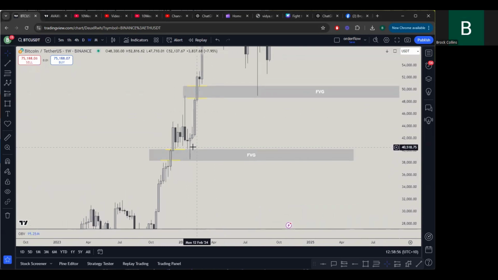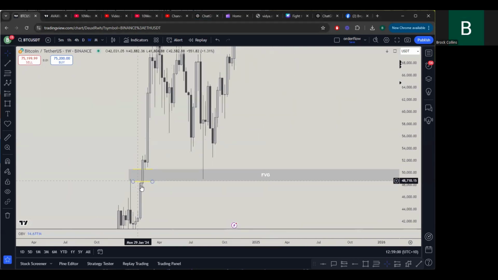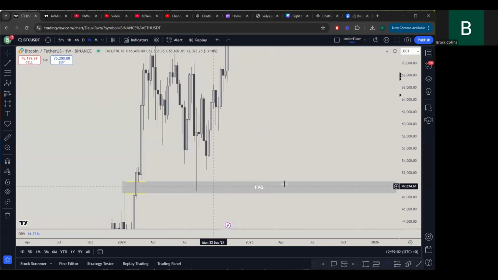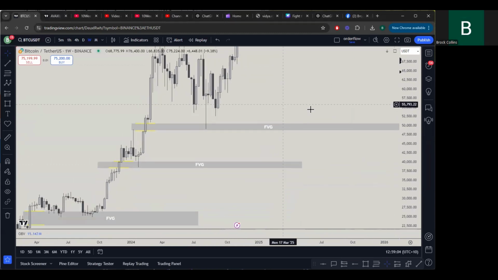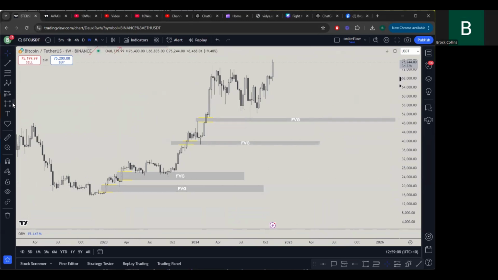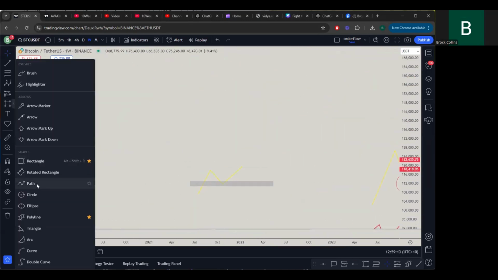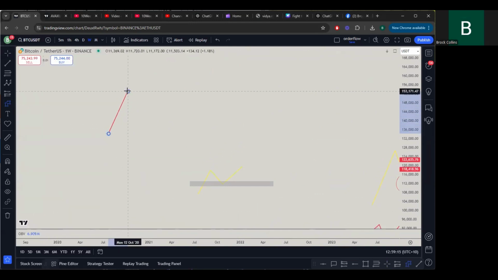Where do we trade back into? Fair value gap. We push up, big gap between this candle and this candle. Where do we trade into? Fair value gap. Now look at this. The whole way along, market pushes up into fair value gap, up into fair value gap. So look, we know the market works like this. All right, we know this is what happens. We push up, we come back into a fair value gap.